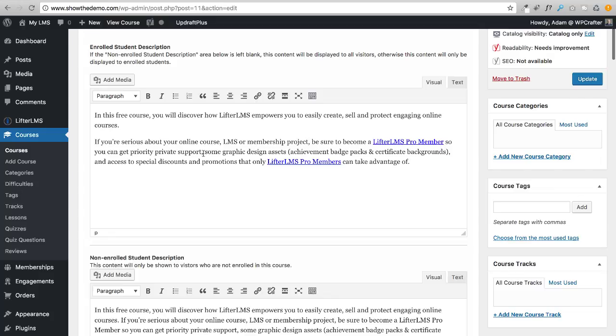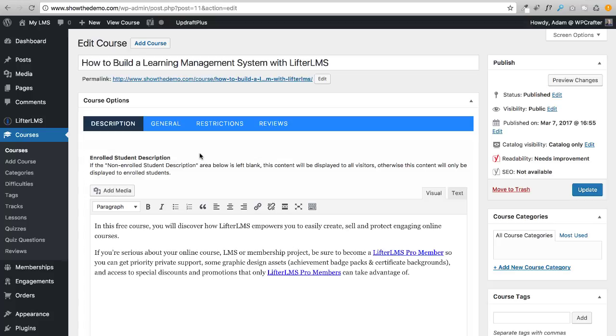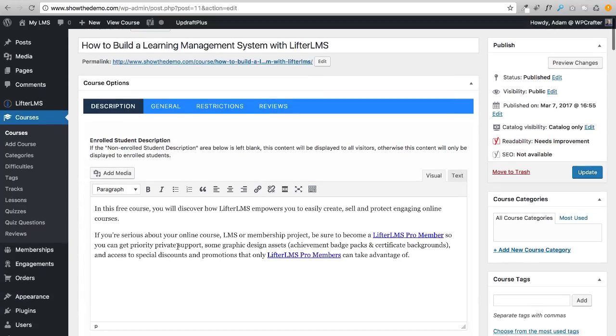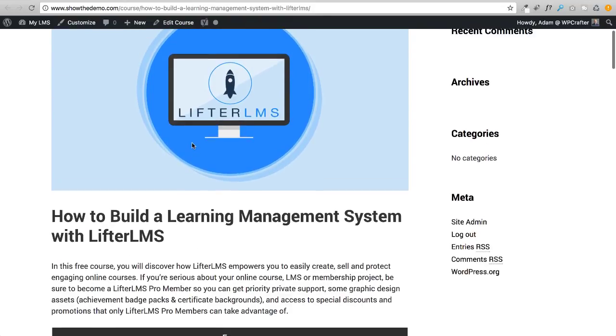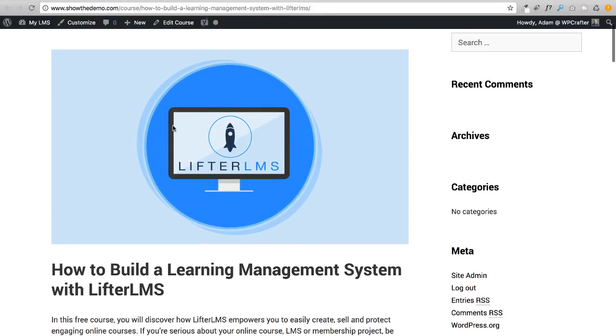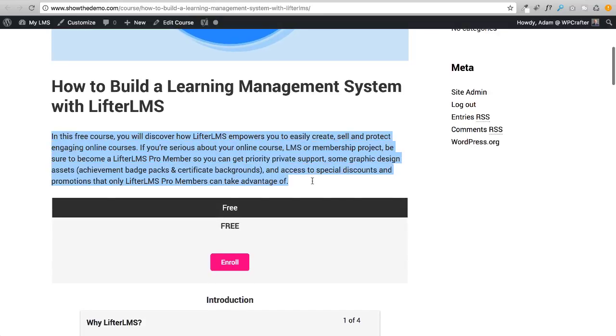And this is actually a really nice feature. I use it on my website. And if you are enrolled in any of my courses, you'll know that I'm going to show some different information there. Let me actually show you where this is on the front end of the site. So here I am. Here is the featured image. I'll tell you how to put that in there. Here's our title, and then here is that bit of information.